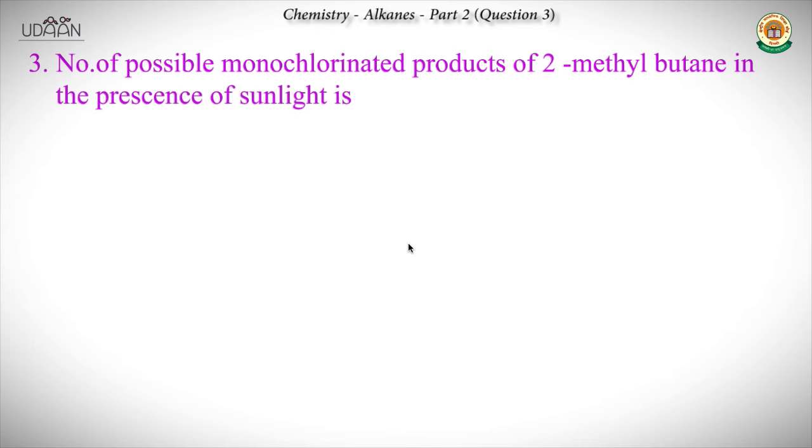So Gopi, let's try drawing its structure as such. Yeah. First, the structure of 2-methylbutane is this. Now in this question you are treating this with chlorine in the presence of sunlight and you are asked to find out the number of possible monochlorinated products. So Cl2 is in excess. Okay. The first thing here is what kind of free radicals you will get as an intermediate, that you have to find out. So let's draw out the possible intermediates.